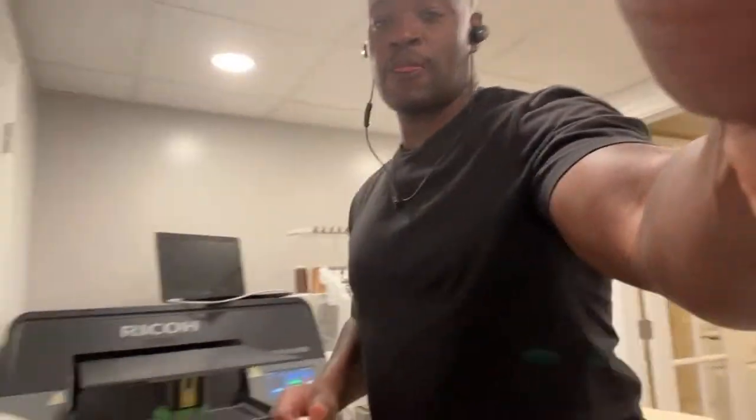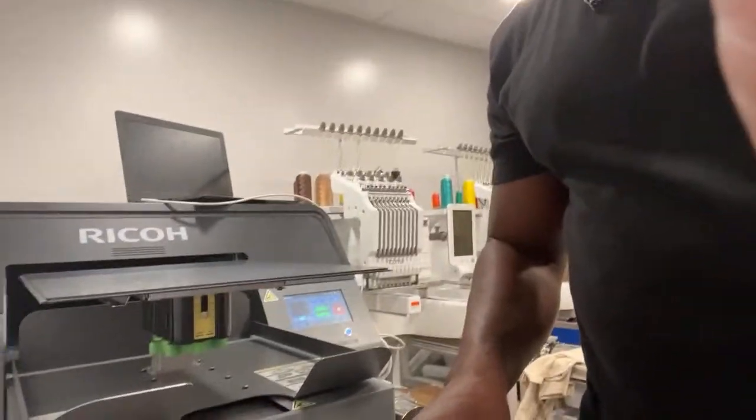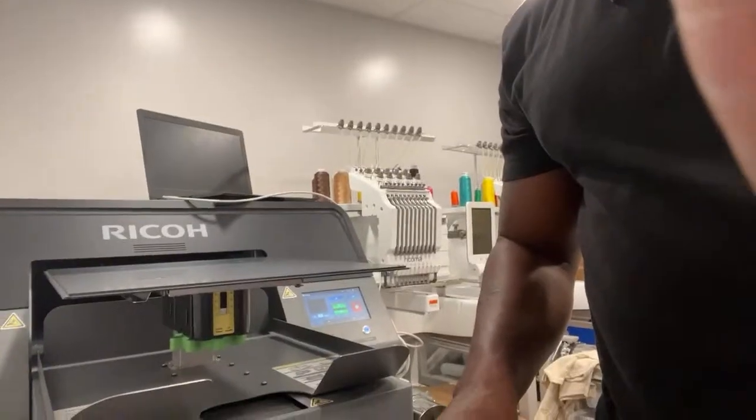Let me give y'all an angle. Getting the DTG ready right now. Putting this on the DTG Ri1000. I don't have anything to hold this phone up. I should have organized this better before I went live. Here we go. Can y'all see that? Try to do a balancing act right here.